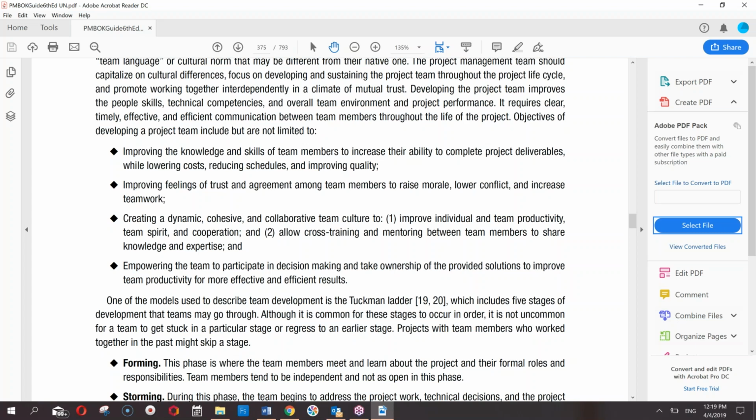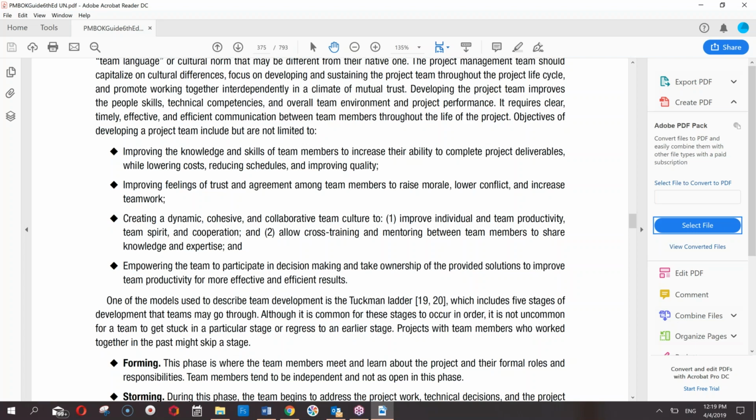The team must have requisite capability and capacity, and they should be able to perform optimally. Meaning what? Optimally means lowering the cost, reducing the schedule, improving the quality. This all is included in the definition of optimal.